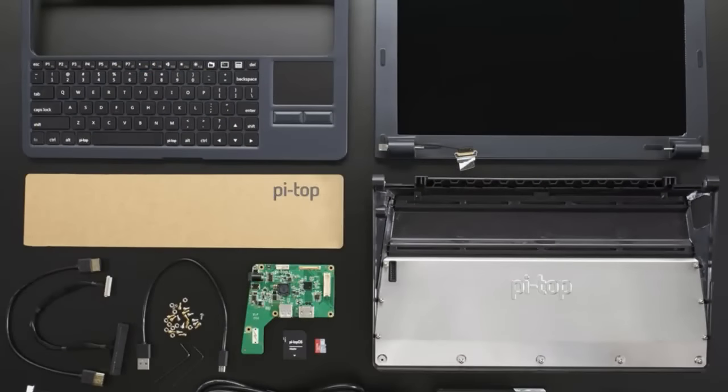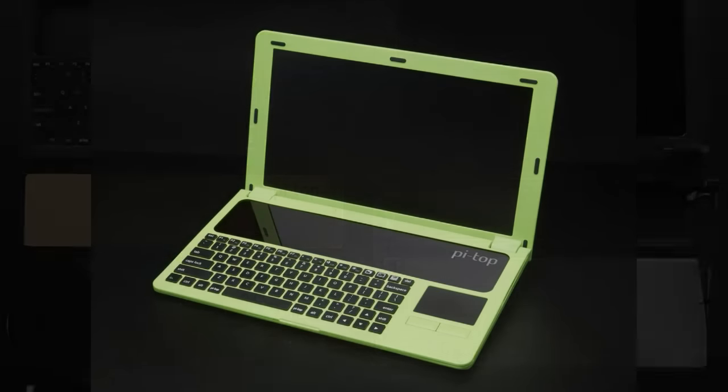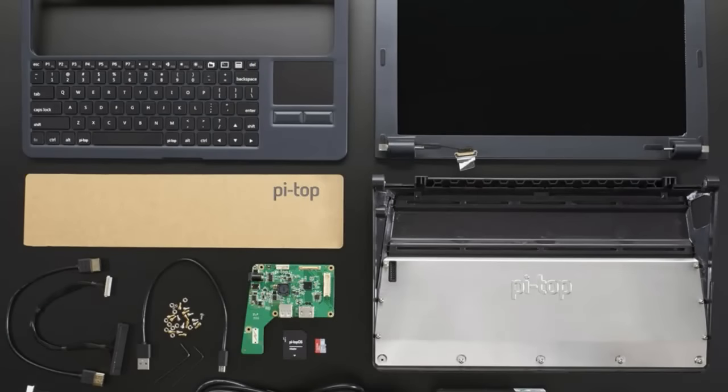We have an additional version of the Pi Top. It is a gray one, because sometimes you don't want to roll in with a bright green Raspberry Pi laptop. You may want to roll in with the gray Raspberry Pi laptop.